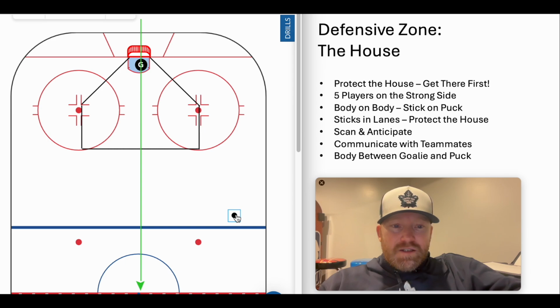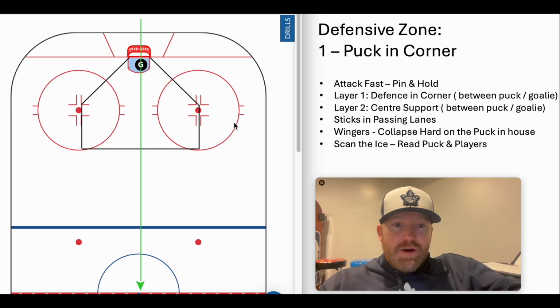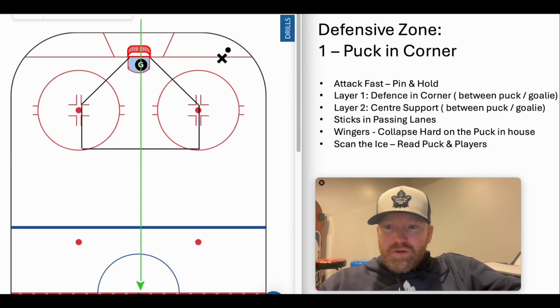Okay, so those are some of the key things that I'm going to talk about as we go through this. Scenario one is when the puck is in our corner, which happens quite a lot in a game. Say the puck's in the far corner, and the other team, who are the X's here, are going to get to that puck first. This happens probably 10, 11 times in a game. It's really important for us to defend our end and get control of that puck so they can't get the puck in the house, and then we can break the puck out.